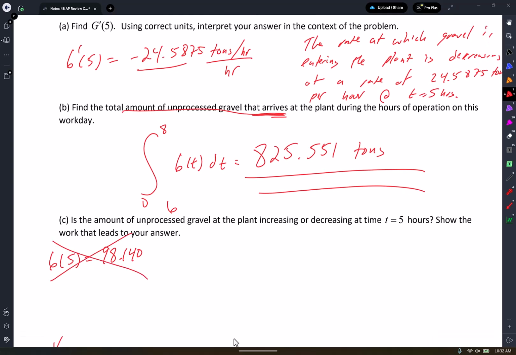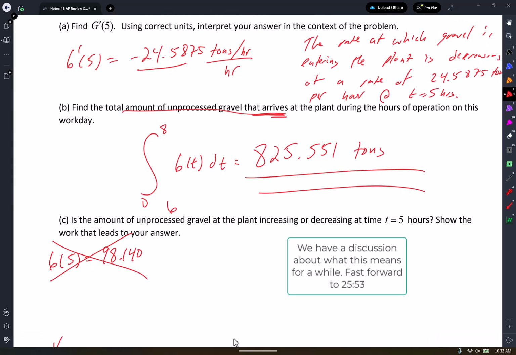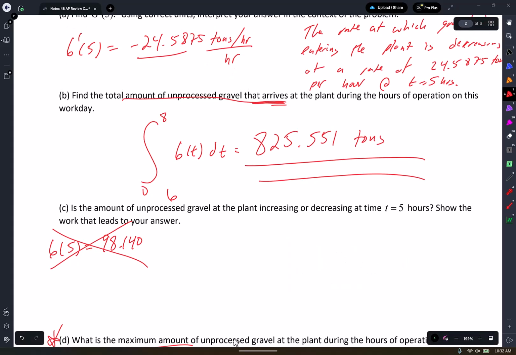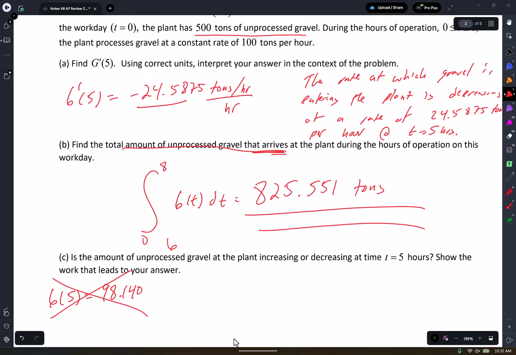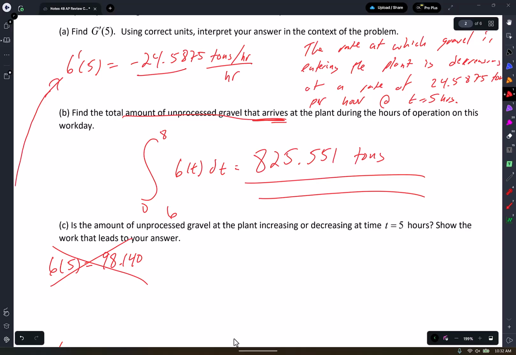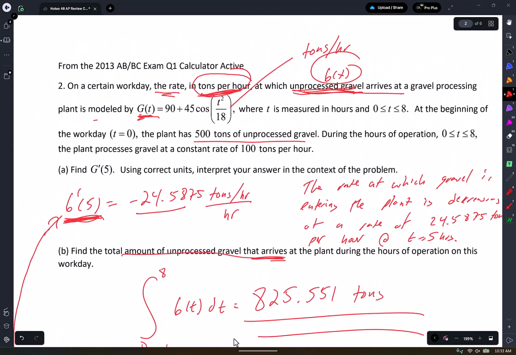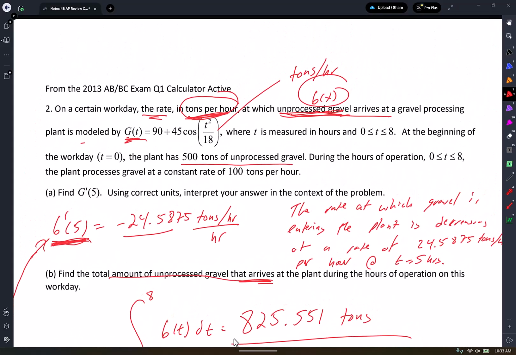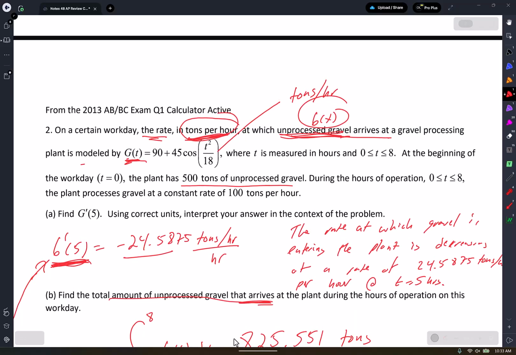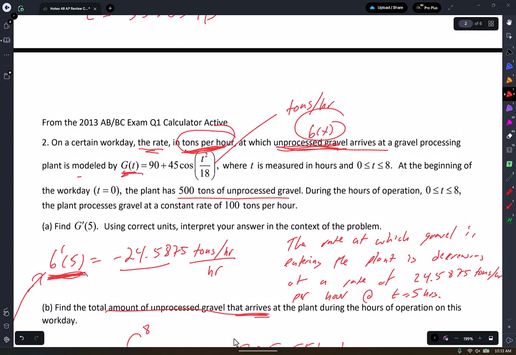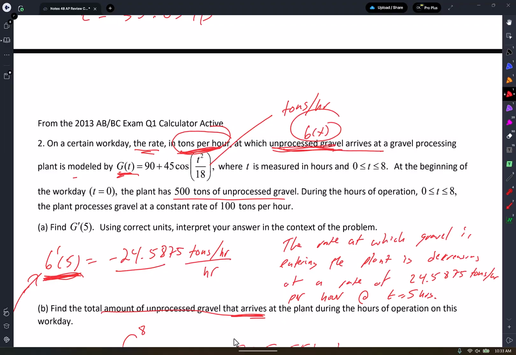So yeah, this is wrong. But good thing we're doing it now. Don't worry, we're going to look at the rubric right now to see if we're right or not. Maybe that's why they wanted to find G prime of... Does the plant have anything coming out of it? It's just having stuff coming in, and that's it? Oh, there it is. Okay, I just didn't understand the question. I should have read it.